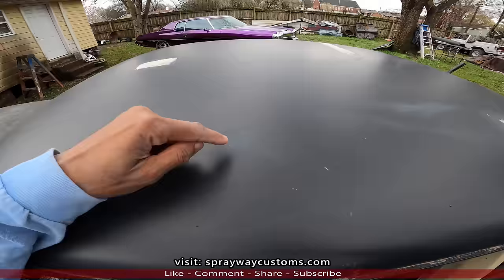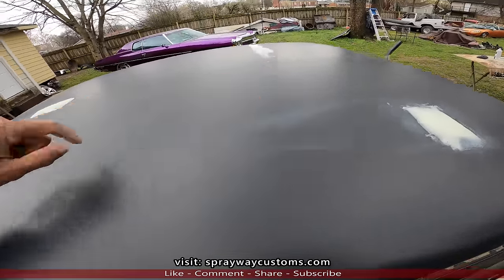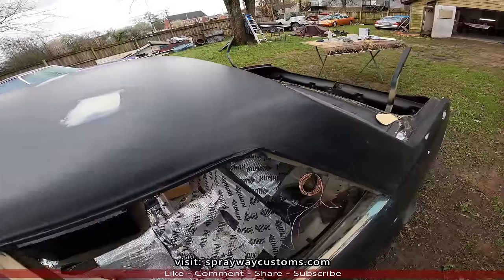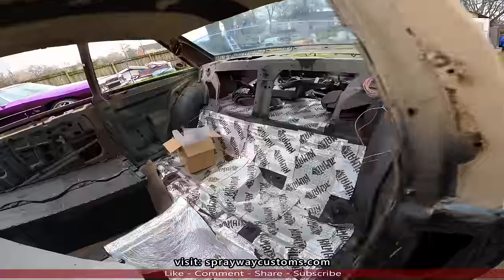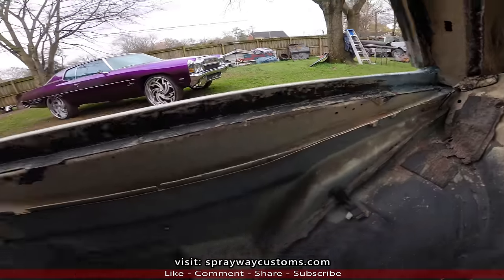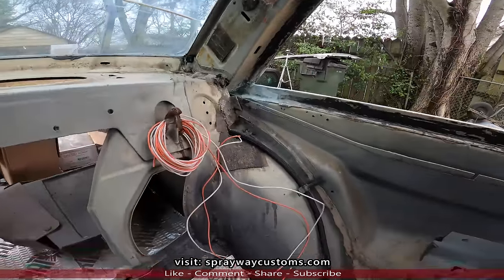Put some body filler in. A spot here, a streak here, and one there. But the rest of it seemed fine once I wiped it down, and it was somewhat glossy. I could see the dings and dents. But I think the last time I showed you, I was working on the inside of here. You can see I done repaired that. Also this side, that side as well.